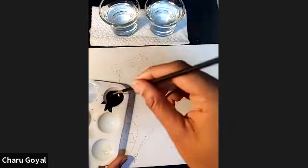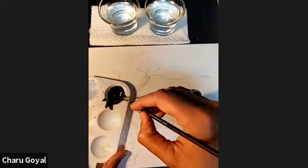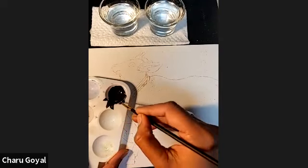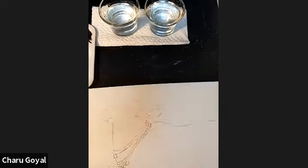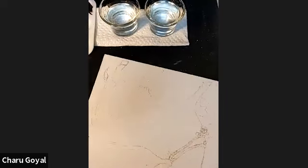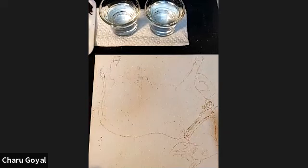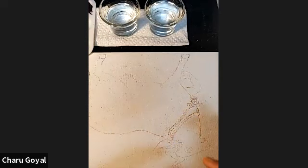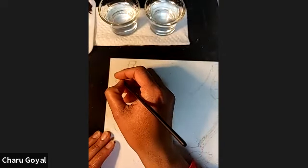So now I'm taking this number one brush, mixing my color nicely in my palette. You don't want too much color in your brush, you take out the extra by cleaning it from the sides. And then you start tracing your canvas. When you start tracing, start from the area which is actually black. So I would actually start tracing from the tail rather than from the mouth, because if I make any mistake, it's easier to correct here than on the face. That's the main highlight of my cow, and I don't want to experiment there in my first attempt. So start something which is hidden, which is in the corner, or which is actually black color.